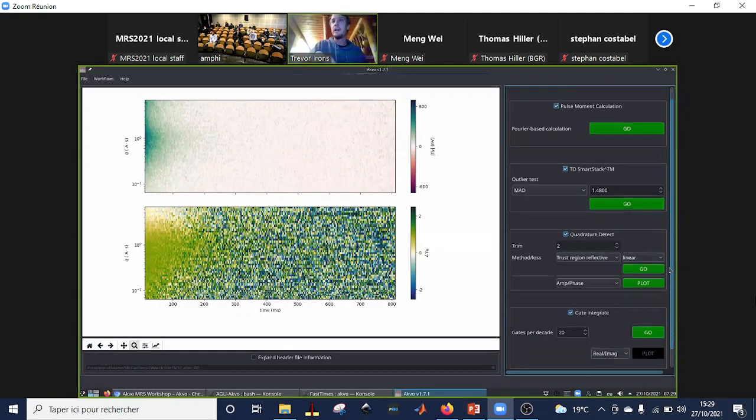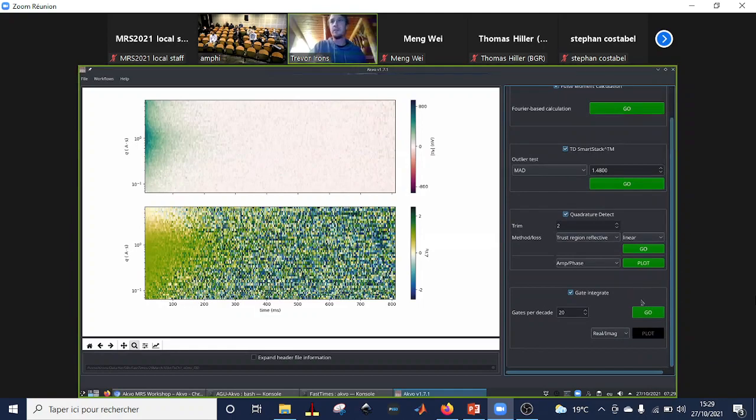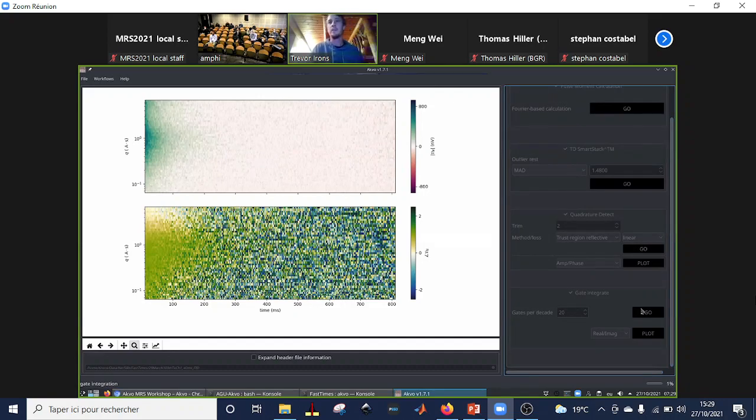And then I do a gate integration as well for data reduction. And you can specify the gates per decade. I found 20 is a fairly good working number. This takes a little bit longer than you might think, because while it's doing this time gating, it's taking the phase data and looking at the residual of that phasing to use as a noise instance, and using that noise instance to help characterize the noise level of the data set. And it's doing that through a statistical bootstrapping technique that does take a little bit of time.